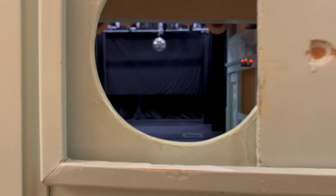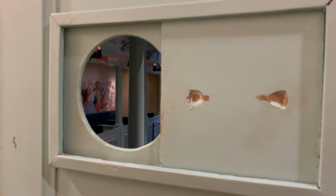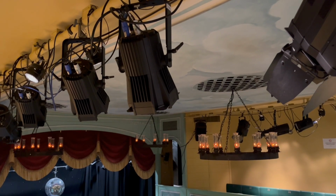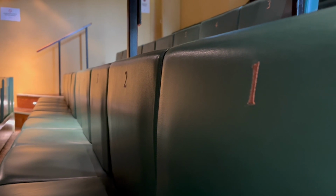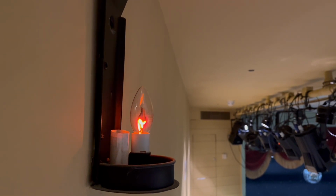The theatre etiquette and experience in the Georgian era is vastly different from today. Lit by tallow candles made from rendered animal fat, shows would have lasted 4 hours or more, and with no on-site toilets, well, I'll leave it to your imaginations of what that must have been like. All the candles you see now are electric.